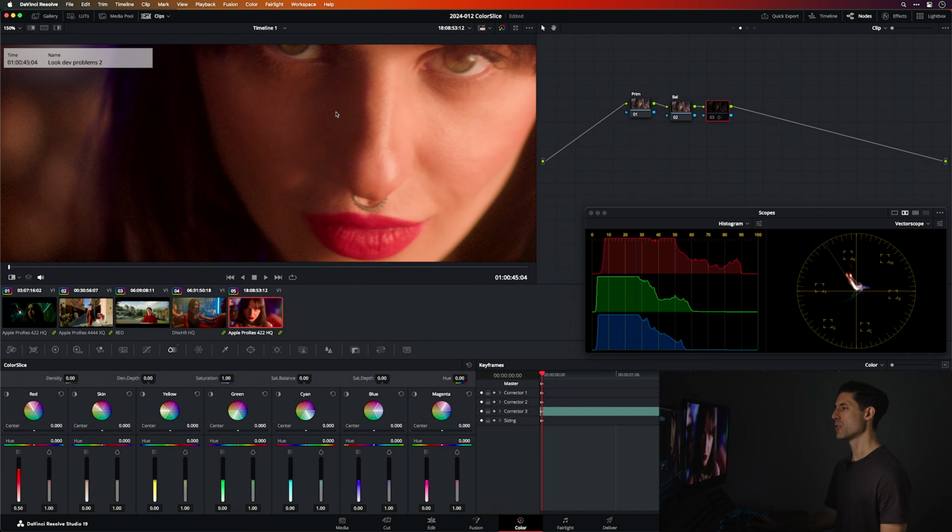Now, here's what's interesting. This points to what I think is the other kind of biggest miss of the ColorSlice tool. I'm a big fan of this tool. If you're not clear on that already, I really like the functionality that it offers, and there's a lot of good stuff to say about the tool. One of the things that I think is a big compromise here that should not have been implemented in the way that it has been is this guy right here, the skin vector.